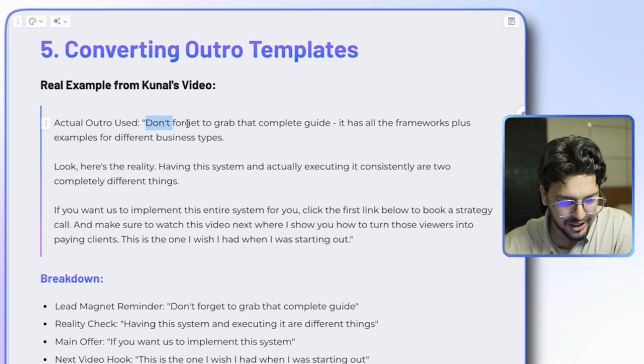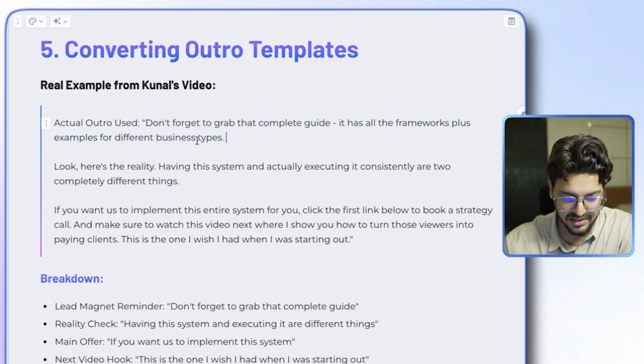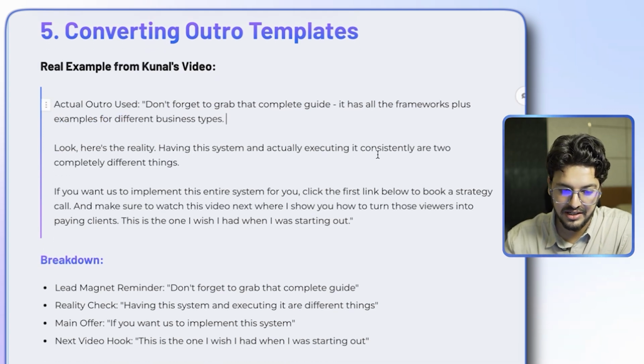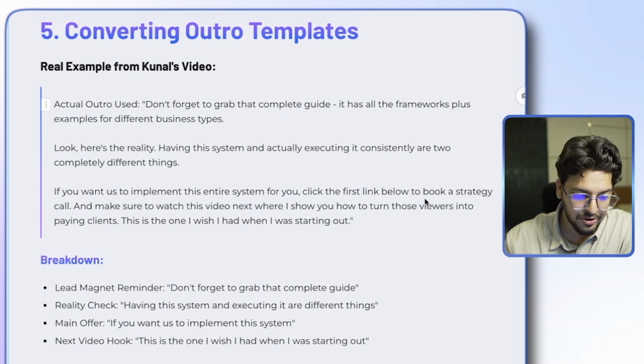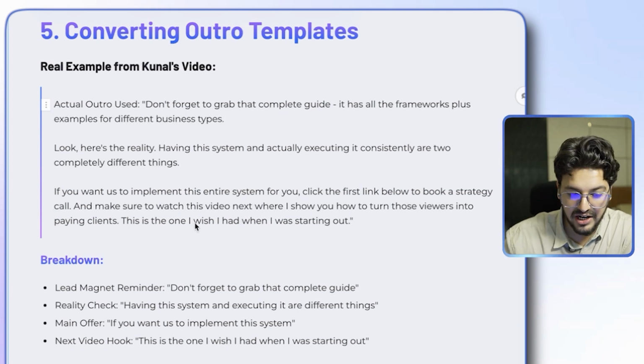So it says, "Don't forget to grab that complete guide. It has all the frameworks plus examples for different business types. Look, here's the reality. Having the system and actually executing it consistently are 2 completely different things. If you want us to implement this entire system for you, click the first link below to book a strategy call, and make sure to watch this video next, where I show you how to turn those viewers into paying clients. This is the one I wish I had when I was starting out."